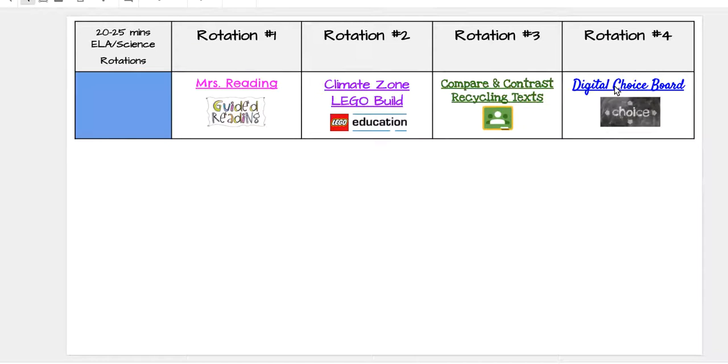Finally, another way that we integrate technology is our digital choice board, which is something I picked up while working in Freehold. I think it's a fabulous way to give students choice and allows them to be motivated.